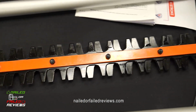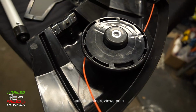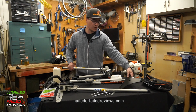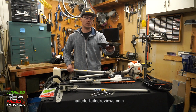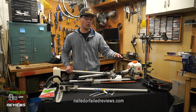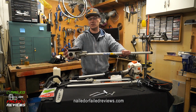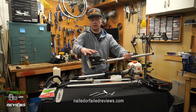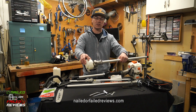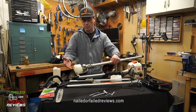And then the other pieces that you get are, this is the unit that holds the grass clipper, the traditional trimmer. And then this also holds this, it's a clipper for the bushes, like heavy brush. And then for the chainsaw piece, it has its own pole here that you see, as well as the unit, like the head of it, where the blade will go. And it also includes a little reservoir in the back here for oil. So that's kind of nice that they actually have a proper reservoir for it.